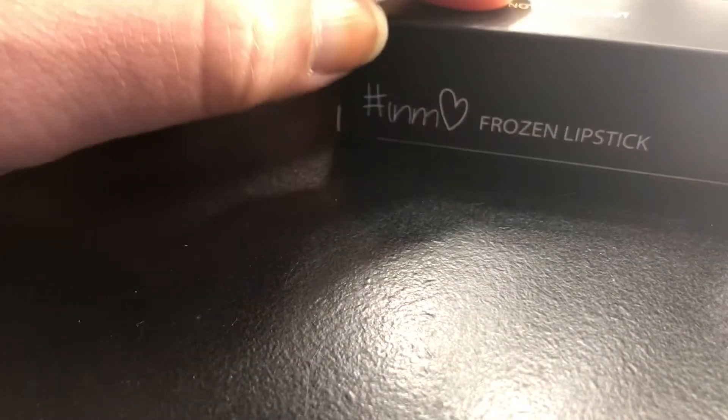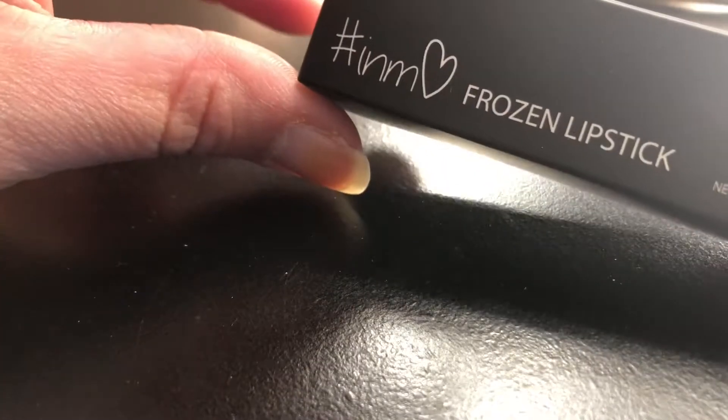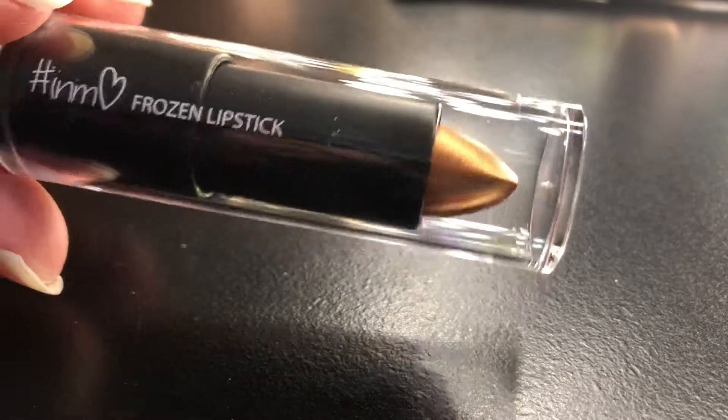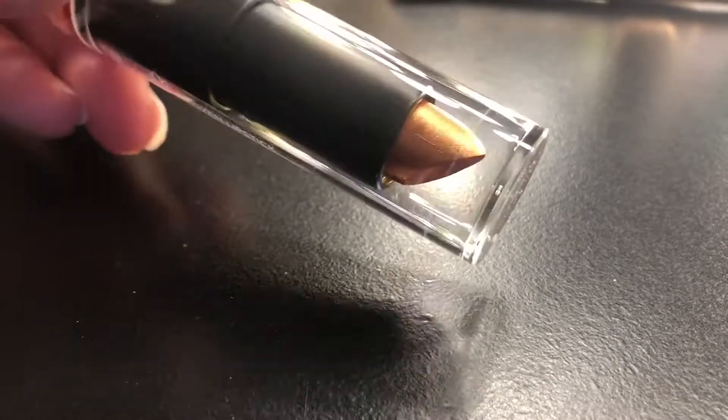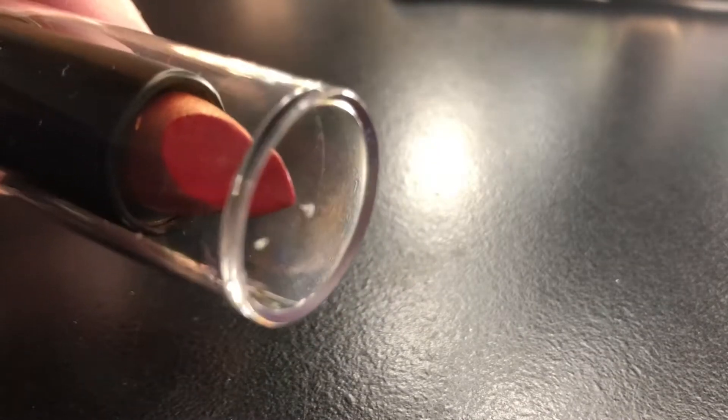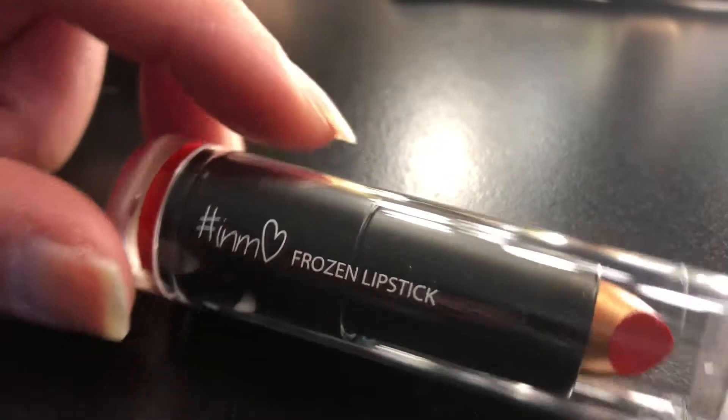This is for sure lipstick — it's called frozen lipstick. It's probably going to be shimmery. Since it says frozen lipstick I'm wondering if it's like shimmery. Opening it — oh my gosh, what is this? It definitely has a shimmer to it and then it's got red in there, but the bottom of it doesn't look anything like the tip. It's just like an outer edge of shimmer with a deep red. I don't know how that's gonna look but it's a really cool color — I can't wait to play with that.